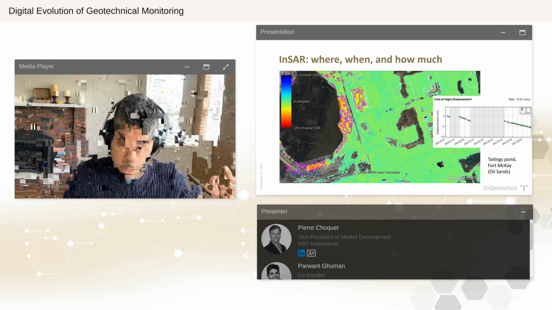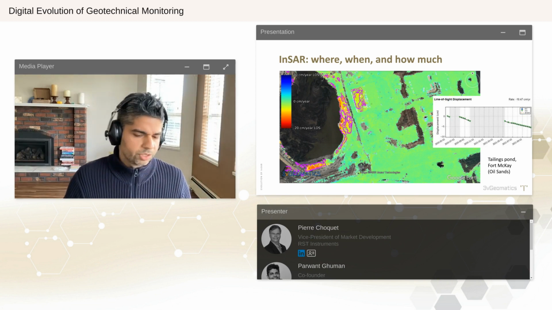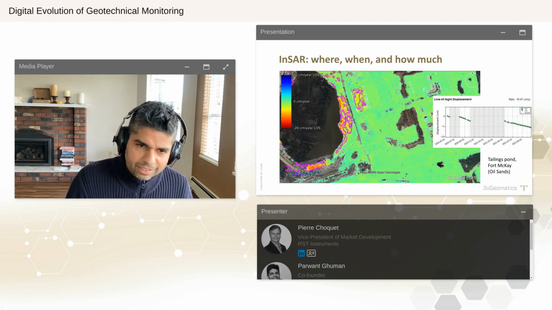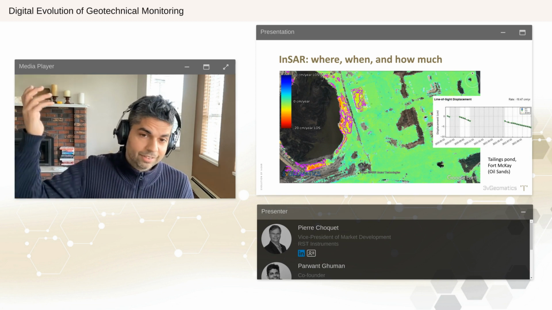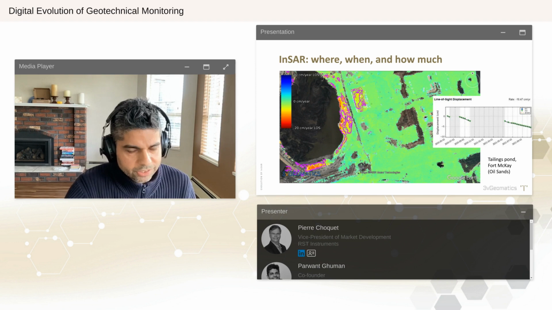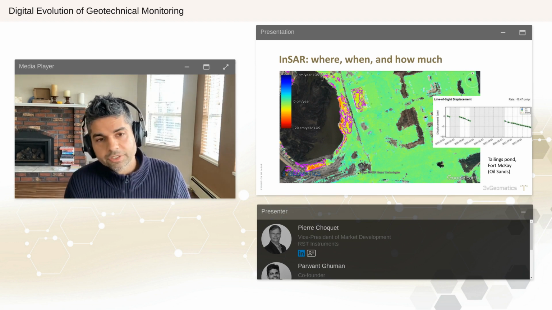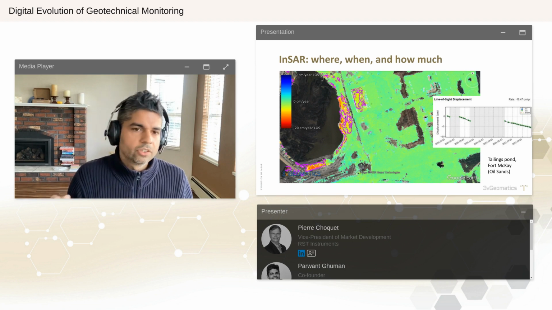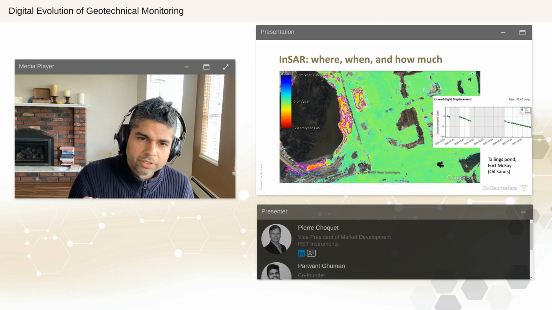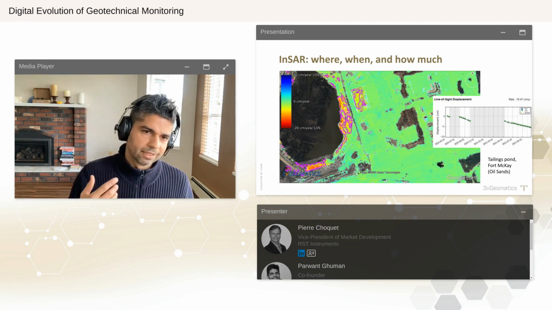And then the areas where the optical image is shining through, that's where we have a lot of surface disturbance, where liquids are pooling or some surface changes are happening at a faster rate than the frequency of satellite images. Wherever you do have coverage, you have the green color, which signifies no displacement, which in itself is very useful information. And then on top of that, you have the yellow, orange, and red areas, which signify displacement away from the satellite, and the blue areas, which indicate displacement towards the satellite.